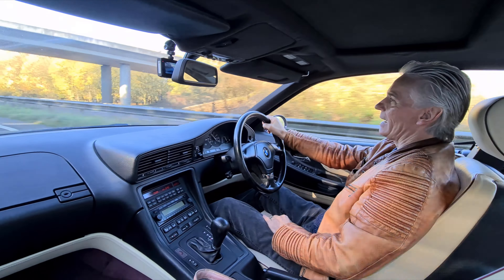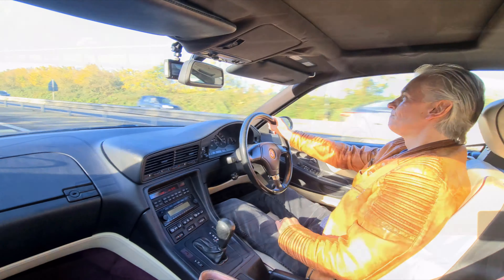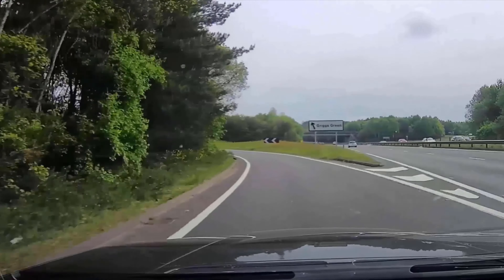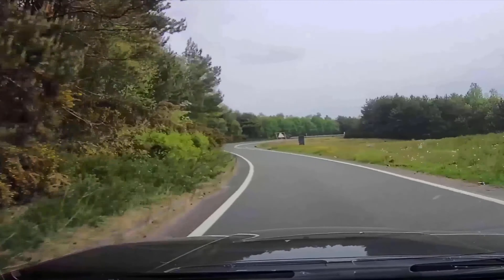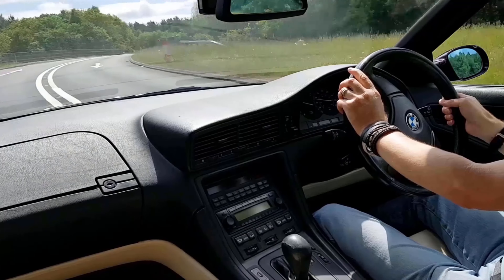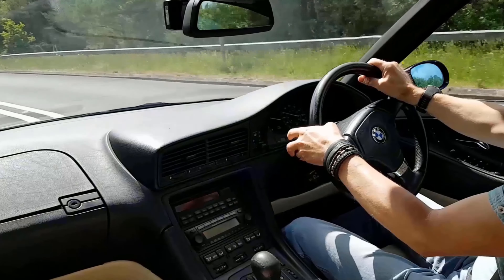The gear ratio is fantastic for things like this. Off a slip road at 60 miles an hour into some sharp corners - hardly any body roll at all. It's actually straight as a die. Third gear, oodles of power to accelerate again - no need for second gear. Perfect.